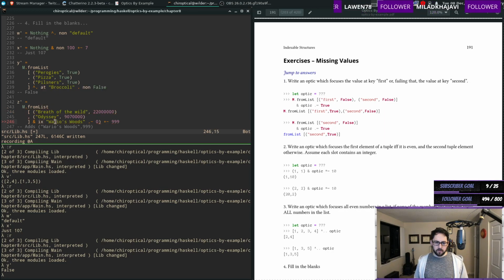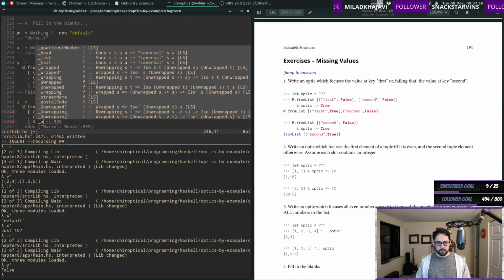Oh, right. That thing has fire map. Okay. Let's go back to this. So this is a hole.